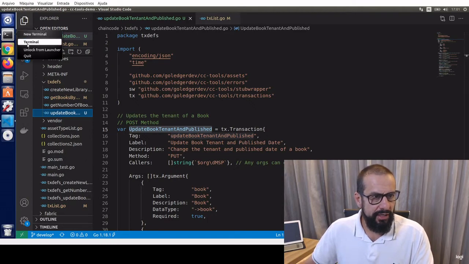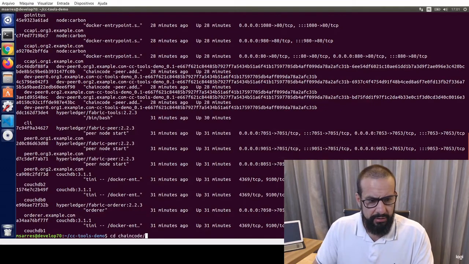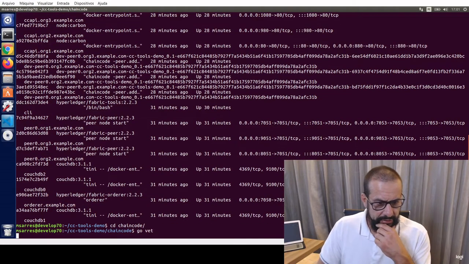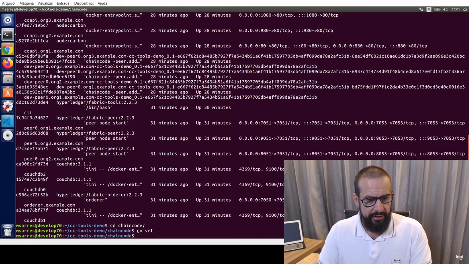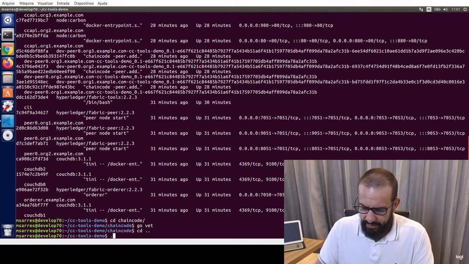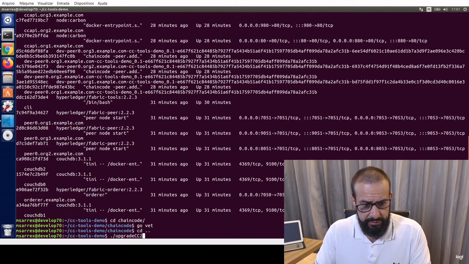Let's just check if the syntax of the chaincode is correct. Okay, go vet does this trick for me. And right now I'm going to upgrade.